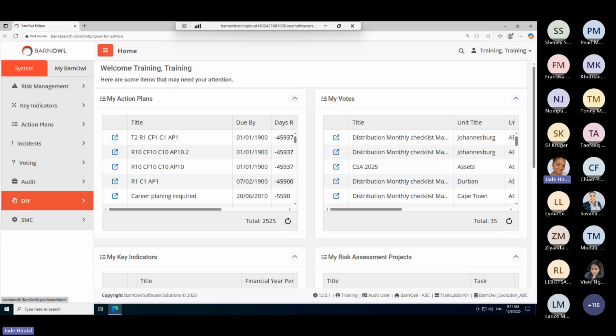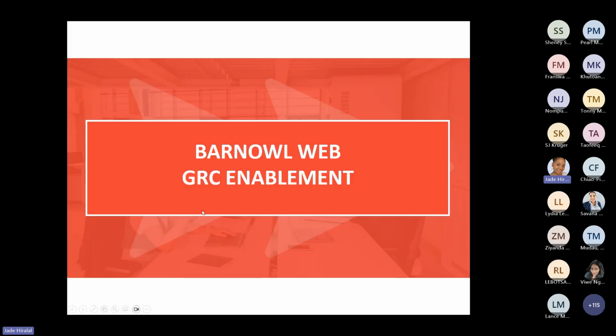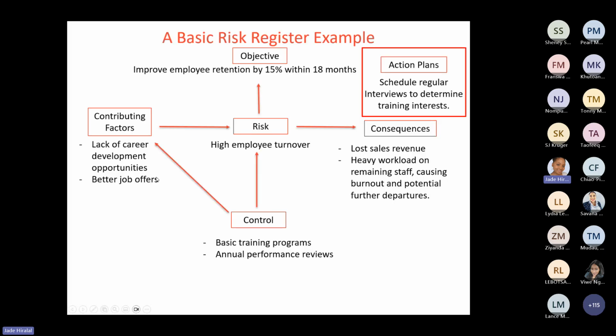So let's have a look at the basics involved in risk register maintenance. I'll use my general example that I explained earlier on, which we can see over here. I'll make use of this example just to quickly create a few items in our web version so that we can see how simple it is to maintain our register, add new items, or edit any items in it.